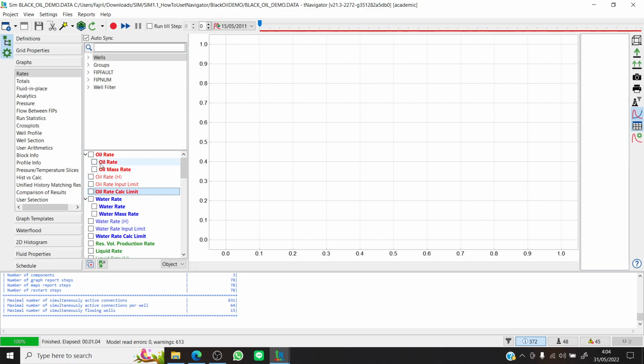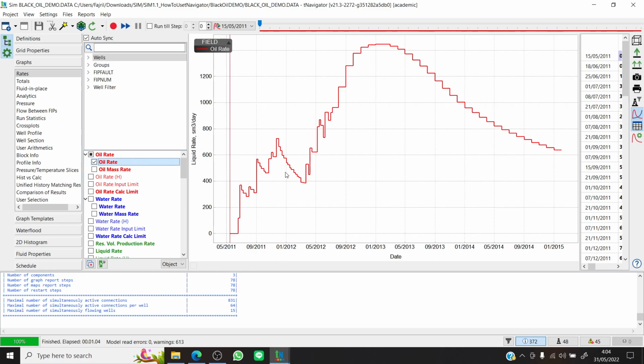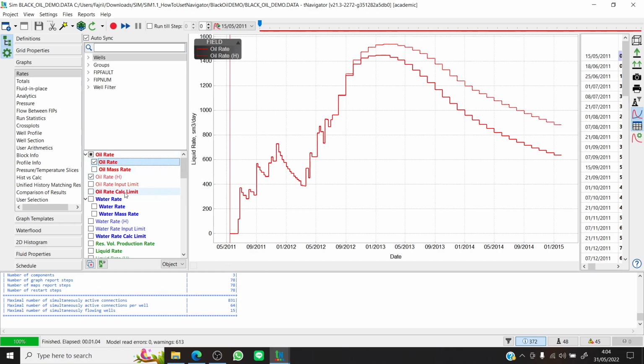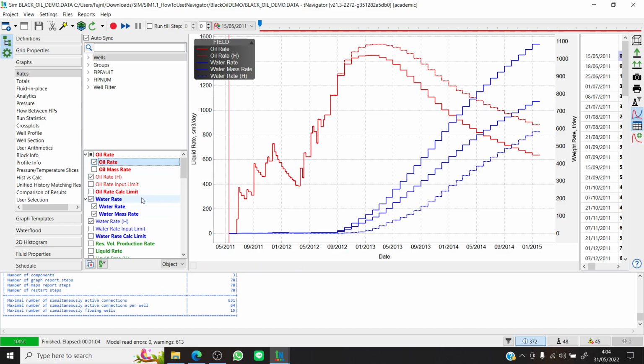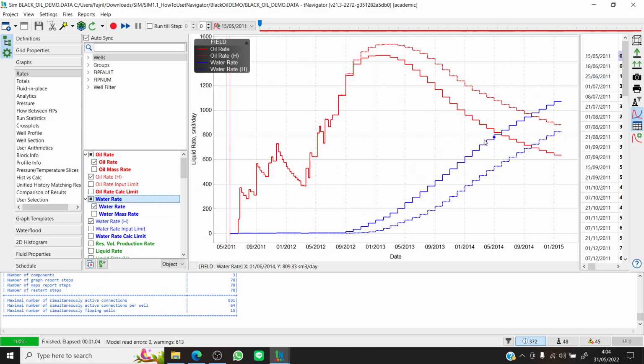The calculated results. As you can see here, if we want to compare oil rate as a result of calculation to oil rate from the history data, we can show how the calculation results differ from the history data for the oil rate, and then we can also select the water rate. Okay, only the volumetric rate that we want to see right here. So yeah, it is quite bad matching actually.